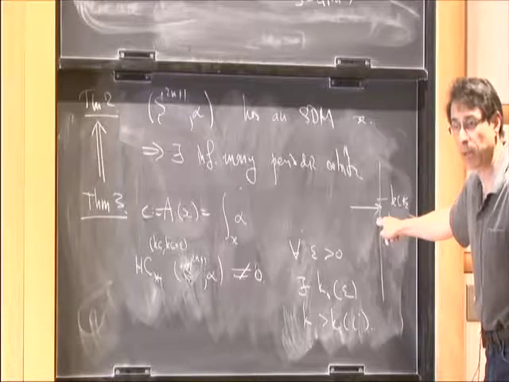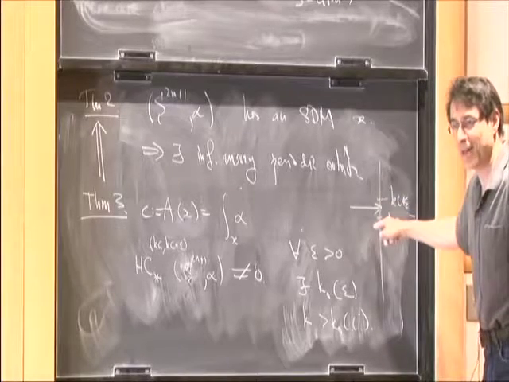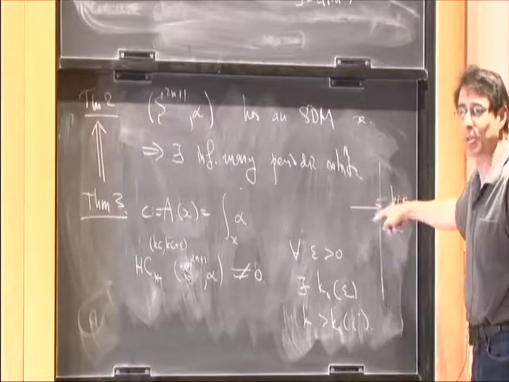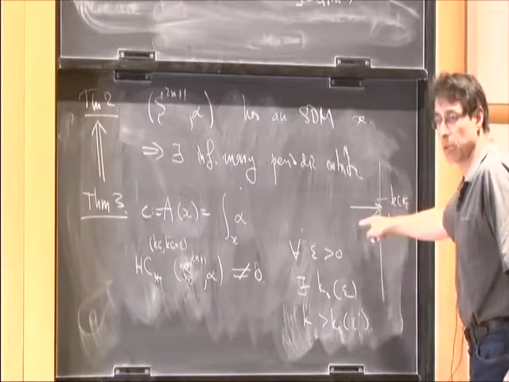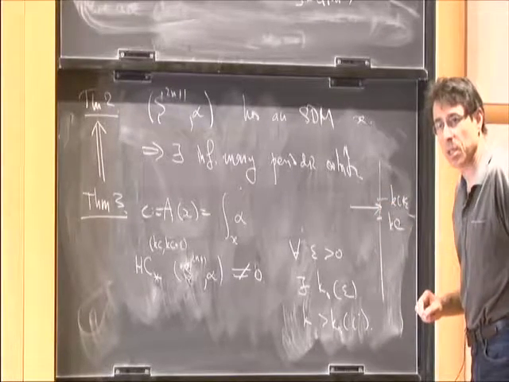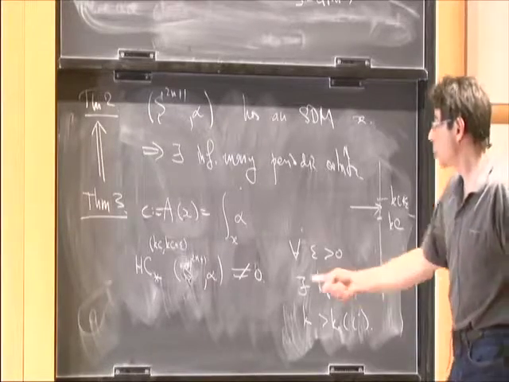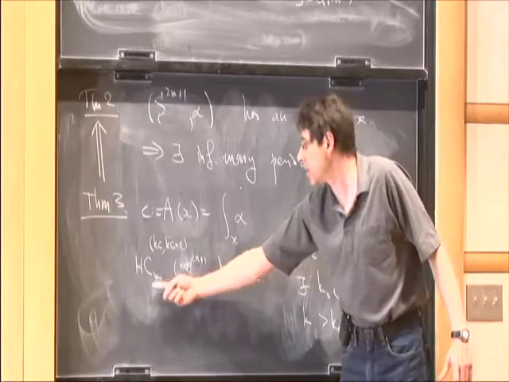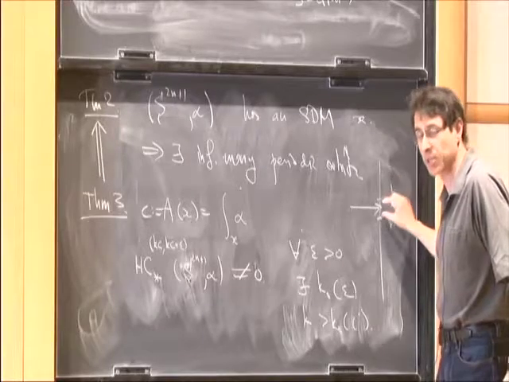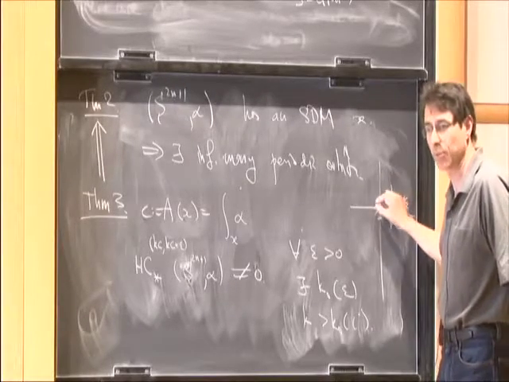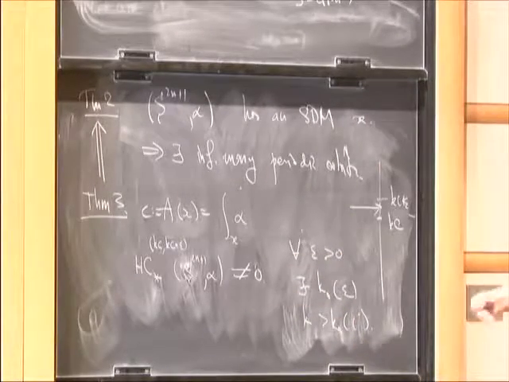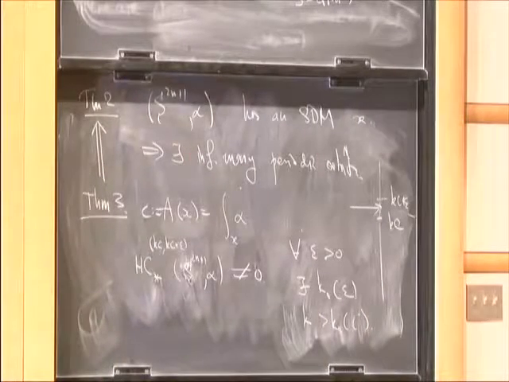For every epsilon. So you give me an epsilon small enough, any epsilon at all, and if k is large enough, then I can find an orbit with an action here. A closed orbit. And actually, I proved this by showing that the contact homology for this interval is non-zero. Epsilon has to be small enough, but you choose epsilon first and then k. So this ensures that there are infinitely many orbits.